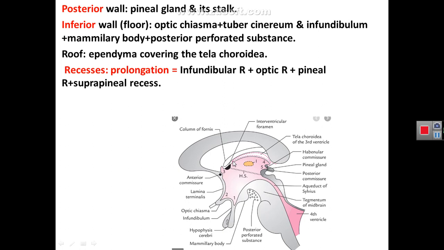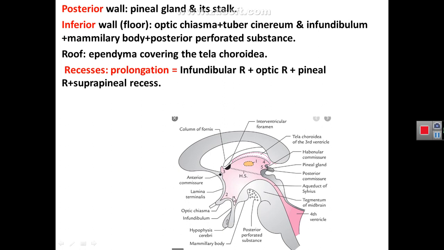The apex is at the interventricular foramen, while its lateral angle passes below the fornix of corpus callosum into the right and left lateral ventricles, and it contains a choroid plexus of blood vessels that produce CSF, and it is lined by ependyma. So the roof of the third ventricle is formed by the fold of tela choroidea, the central part of the triangular tela choroidea.